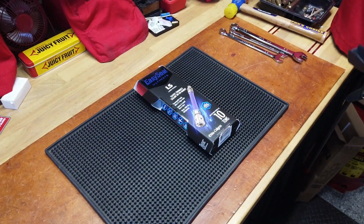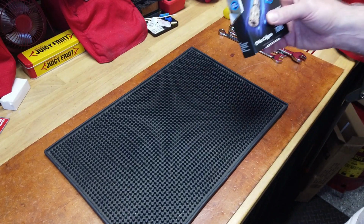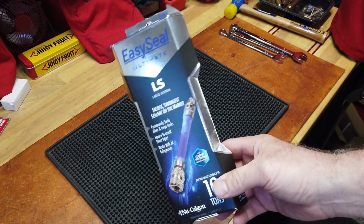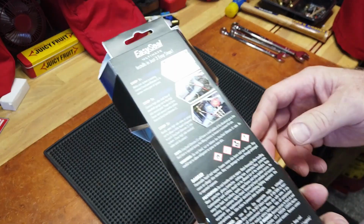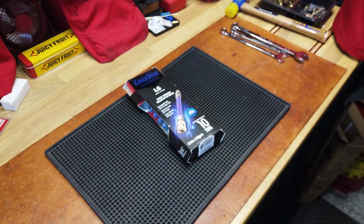Perfect timing. I was just bringing everything outside to start because I had no idea when the last ingredient in my recipe was going to show up, but this just showed up, and we'll start doing stuff.